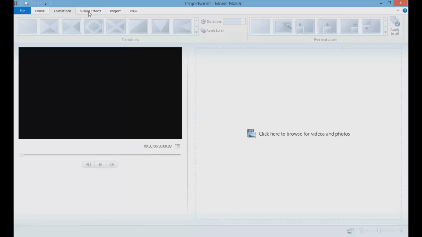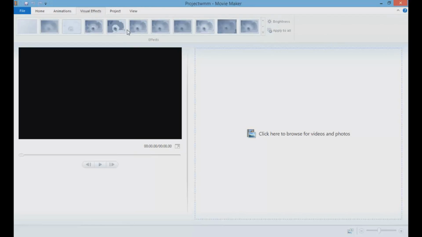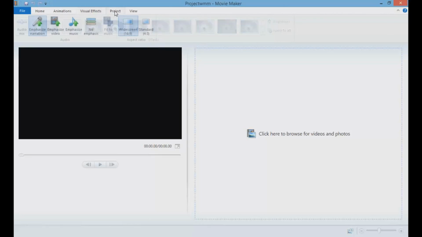Next, heading to the visuals effect tab. If you can see, even these are unhighlighted because we haven't imported any clips yet. So what can be done with this tab is you can color correct your video clips. For instance, you can make a clip look like 80s or 90s, which I'll be teaching you guys in upcoming tutorials as well. Moving on to the project tab, this is where you can kind of mix, edit and do audio of the video and music track editing.